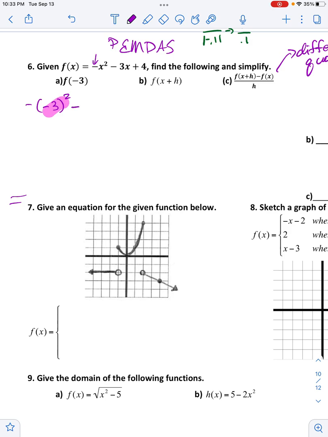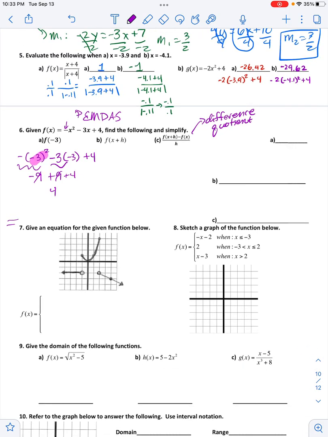So let's keep going. So this has a minus 3, and then in parentheses, I'm plugging in a negative 3. So there's all kinds of ways to be confused. If you did this like in your brain, this would actually turn out to be a negative 9. These would cancel out and would actually become a positive 9. And then this would have a plus 4. Now, again, you're going to have a calculator. So these will cancel and you'll just get 4.